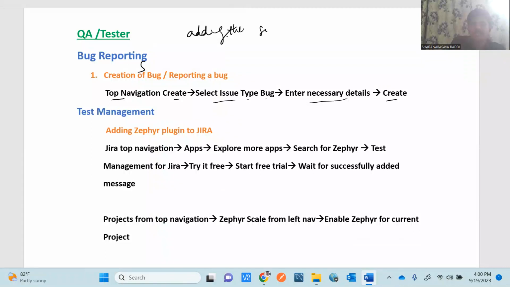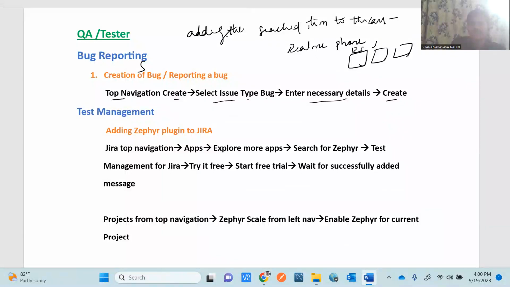Or adding the searched item to the cart. For example, I searched for something like Realme phone, or mobile. After searching, I got some products here: Realme 5, Realme 6, Realme 10, like this.